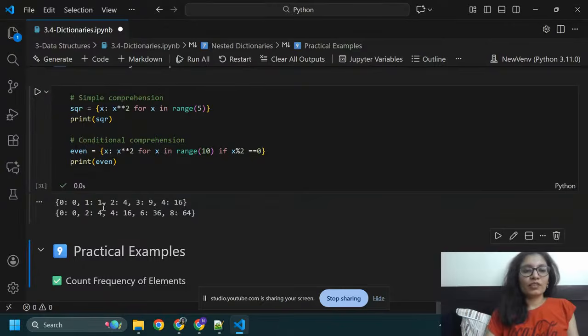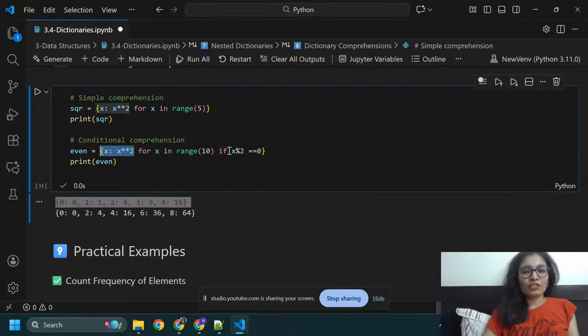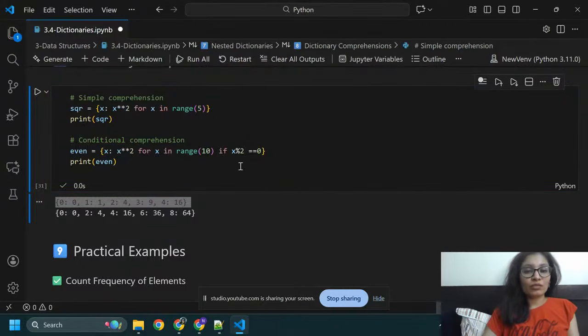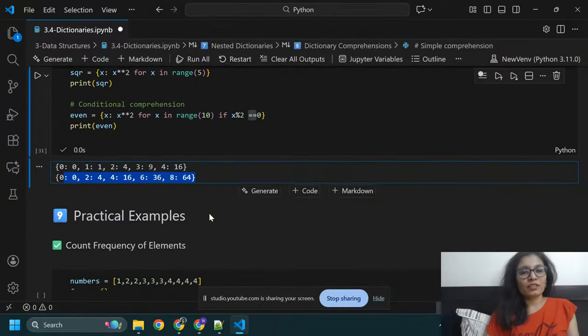So I got even numbers. I have the square of the number by using this, then after squaring the number, I need to check this condition, x divided by 2 equals 0, then it will print even numbers. So these are the even numbers, 0, 4, 16, 36, 64.